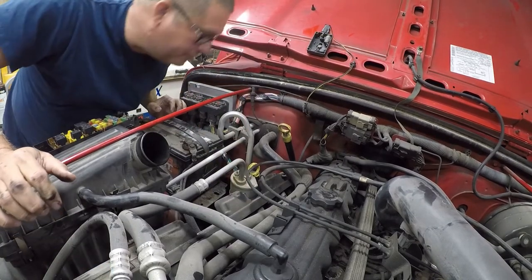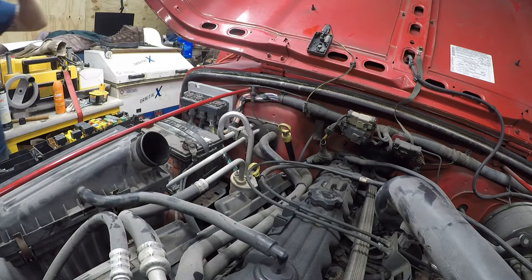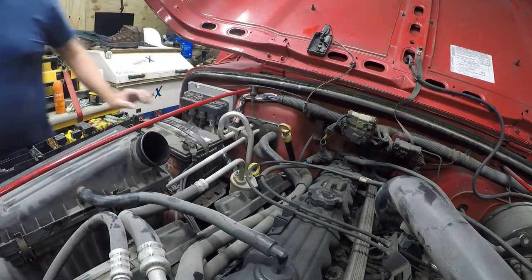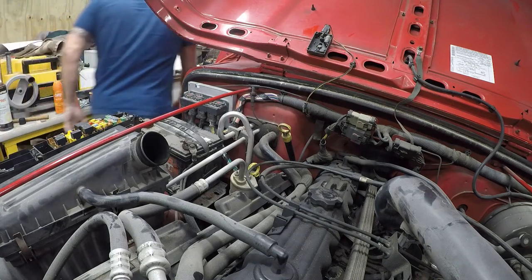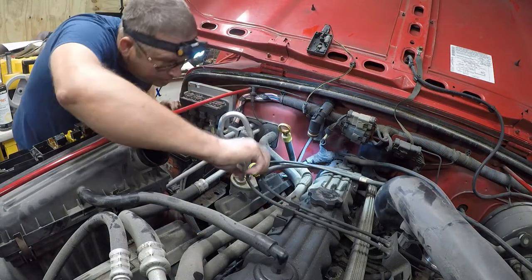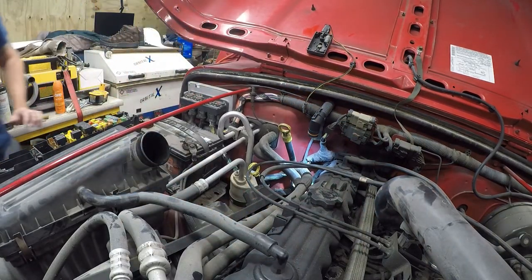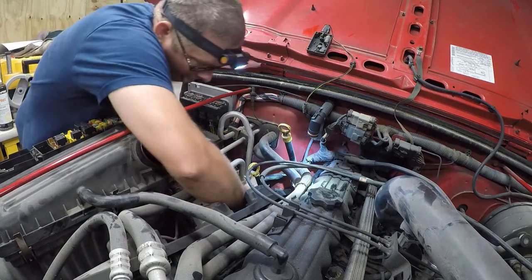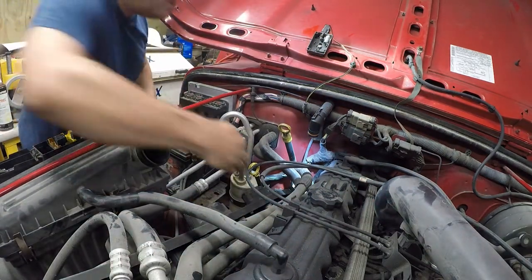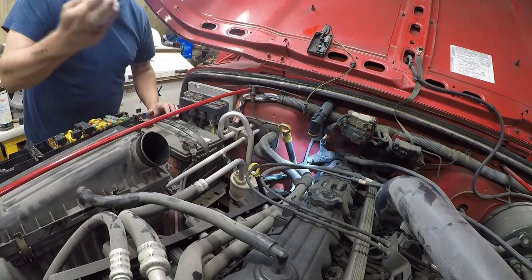Now, the connector is notoriously difficult to reach. And this is not going to be a disappointment. Let me find an extra flashlight. Somebody's been in here before. I see a zip tie. Zip ties are not an OEM part.